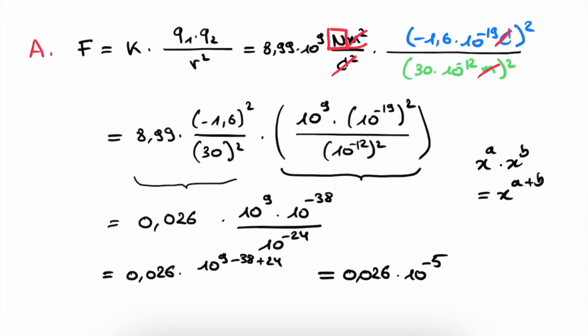And at this point, it becomes clear that I forgot something, and you probably have spotted it already. I forgot that we are dealing with a force, so we need the units of a force, which is Newton. And this Newton, of course, comes from here, which, as I said, I forgot. And we can still rewrite this result as 2.6 times 10 to the power of minus 7 Newton.